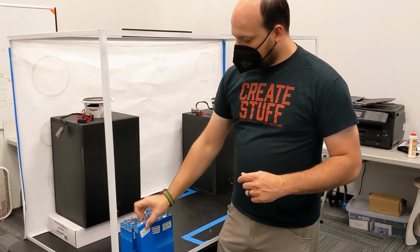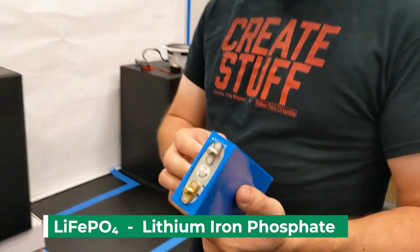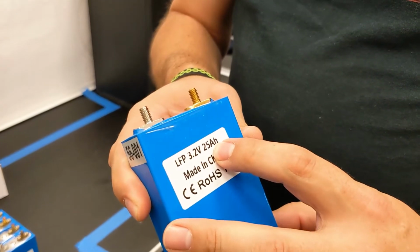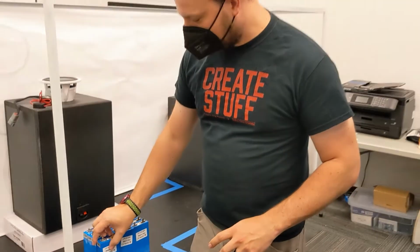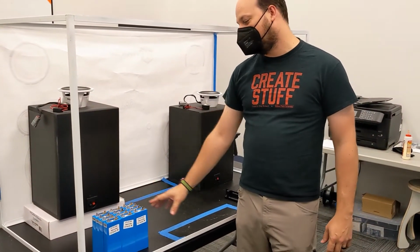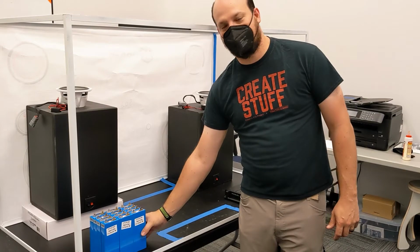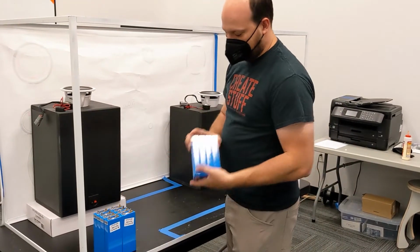What we're using is called LiFePO4 prismatic cells. Each one of these is 3.2 volts, 25 amp hour. If you know anything about batteries, once we wire all this up, this is 75 amp hours. So this has more capacity than pretty much every car battery that's out there. And you can see it's pretty small and super lightweight.